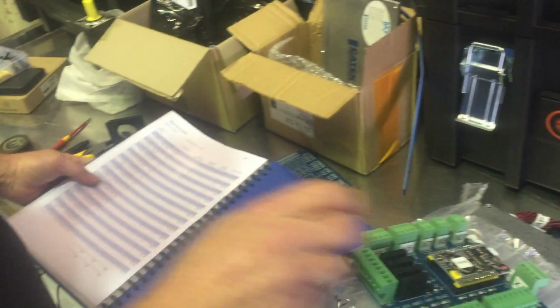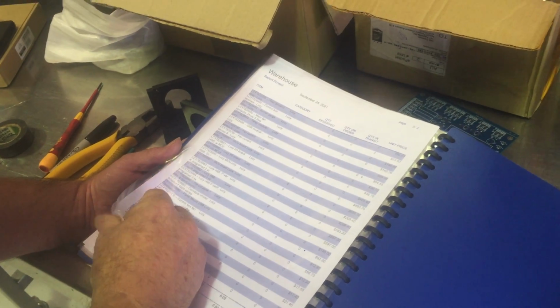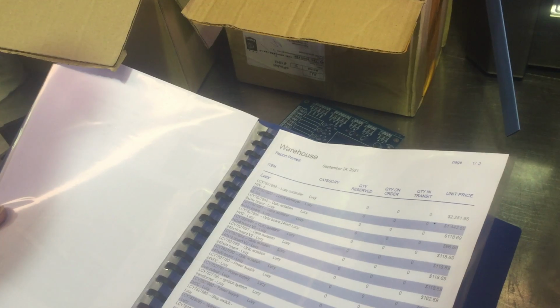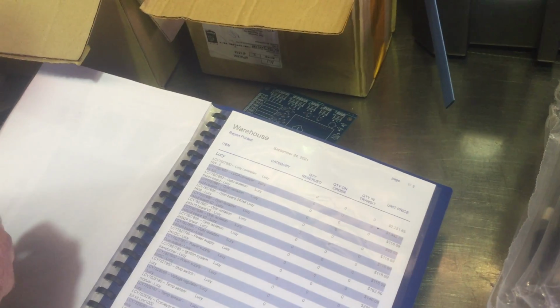So that's just for that. Yeah, I know. The complete board is a bit more. I thought it was at the front there somewhere. Lucy controller, $2,251. So a complete one. That's most of that's labour, to be honest. So again, I've made it the old version. So this old version here.